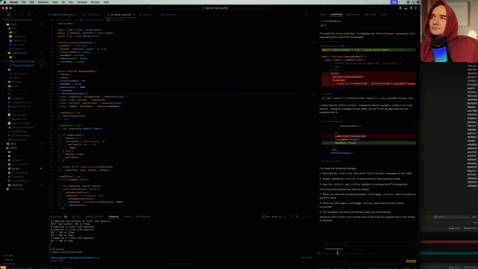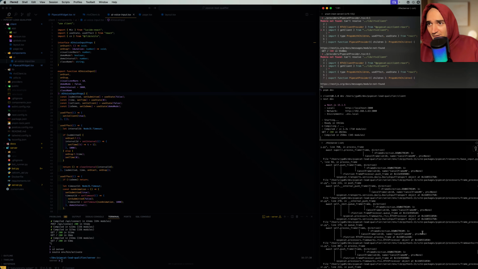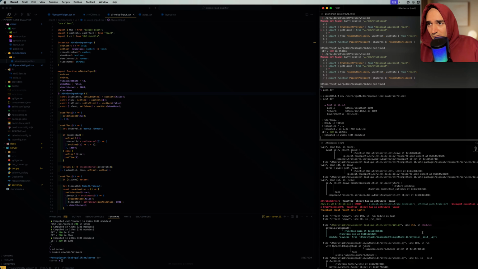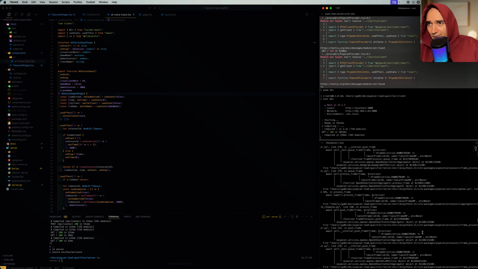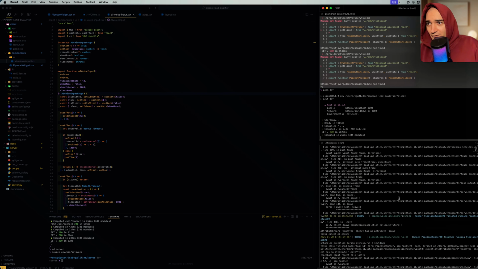Okay. I think the fact that you've kept voice managing its own state has caused a bit of a loop, and I'm seeing, is the connect endpoint getting just smashed? Well, this is a lot of stuff to scroll through.